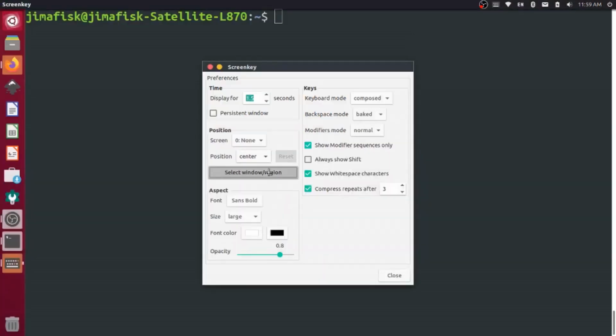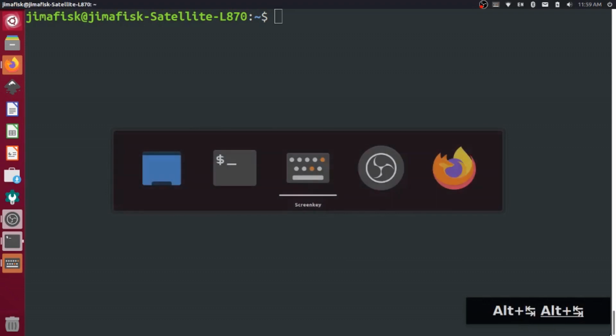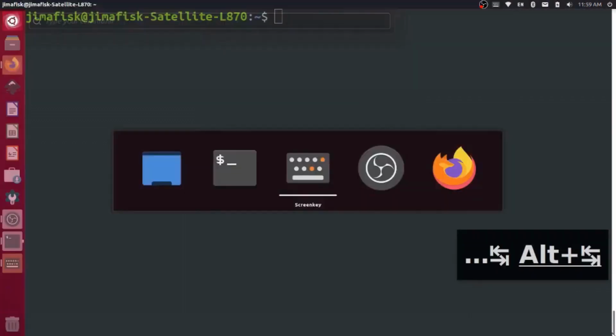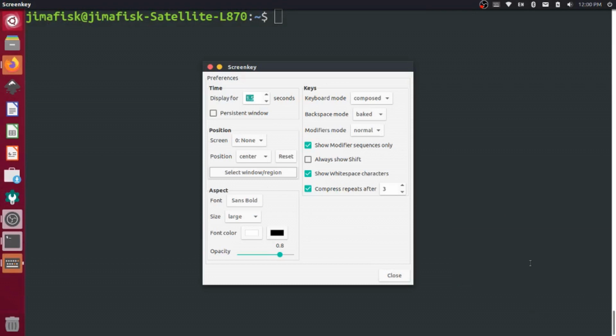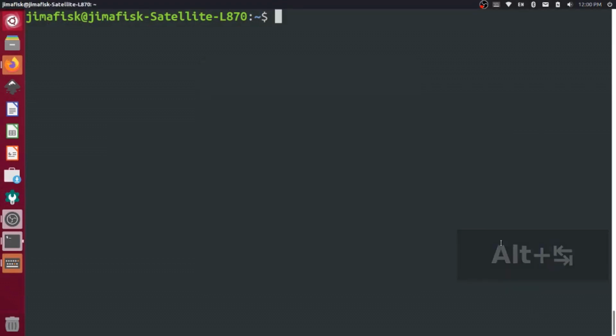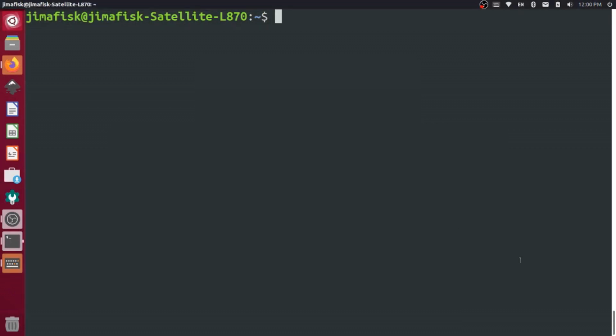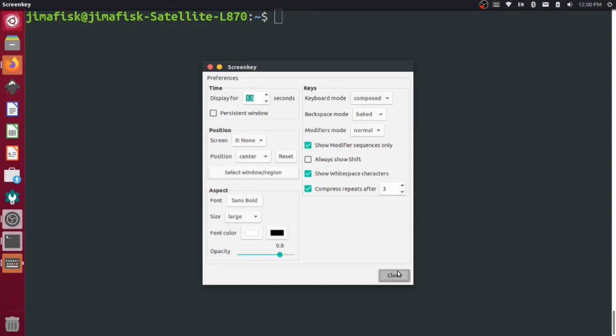Now, if I play around with these settings a little bit, so if I draw a region like this, which looks like I could have a fairly large font, and I were to do a switcher, you can see that it's not super huge, but if I draw that region much bigger in terms of a much larger height like this, then the text actually bumps up a little bit. So it's positioning this box, which is a fixed height, within the region I drew. And so it gives it a much larger font face when I do something like that.